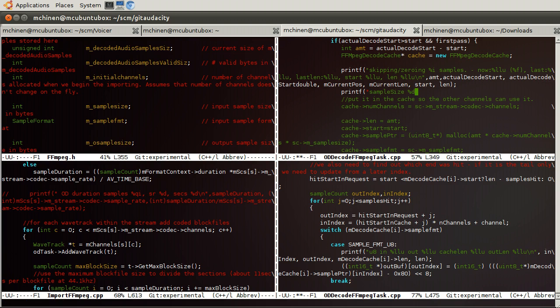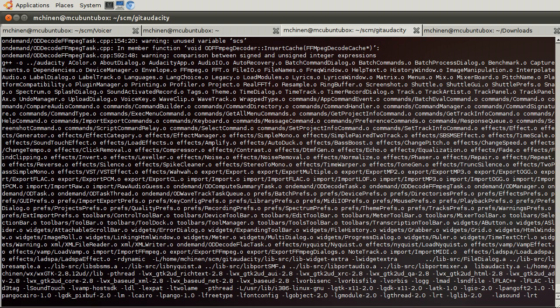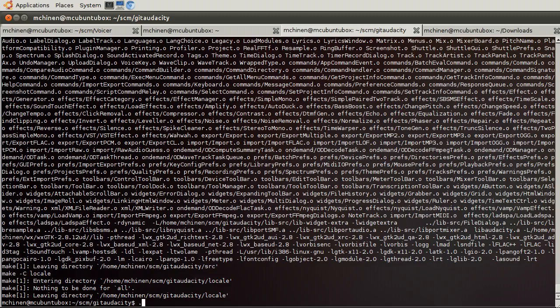How about that? And then scm sample size. Alright, let's try. This is a little tedious. I mean, I could go through a debugger, but it'll take about the same time. Gotta rebuild.